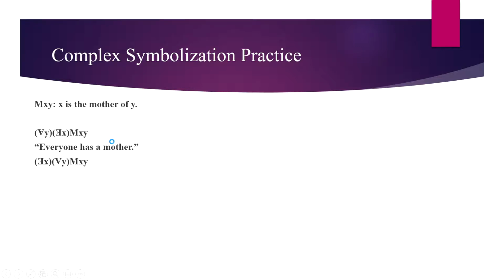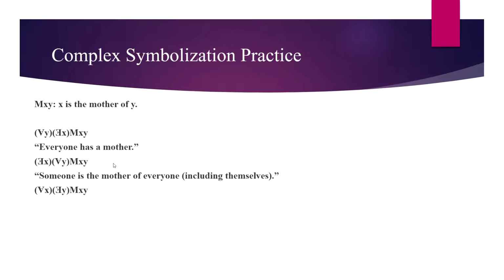If we flip the order of those quantifiers without changing the variables attached to them, we get, there is some X such that for every Y, X is the mother of Y, right? And when we put that in natural English, we get, someone is the mother of everyone, including themselves. This one is definitely false and definitely has a different meaning than the first one, just by changing the order of those quantifiers.